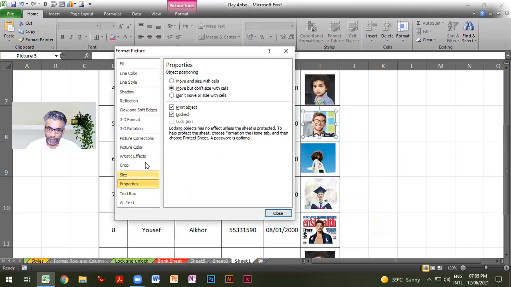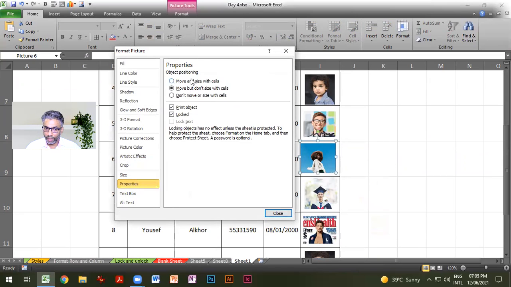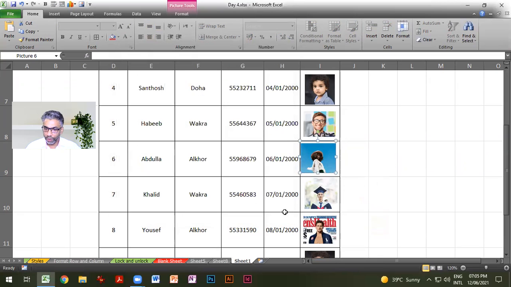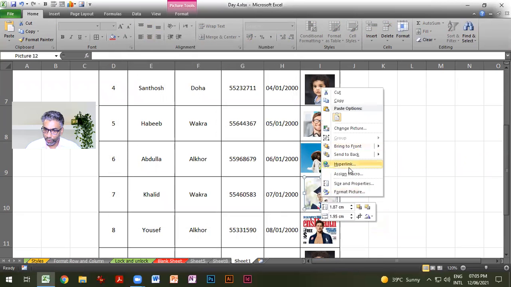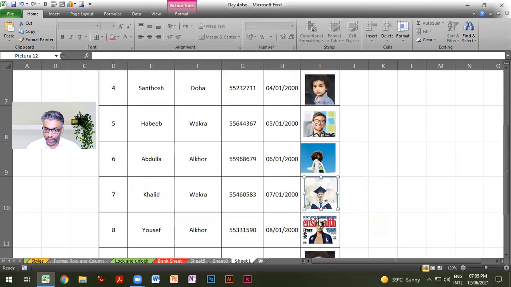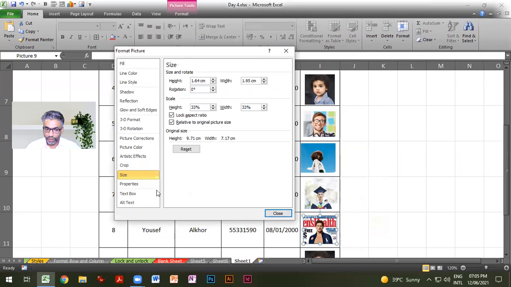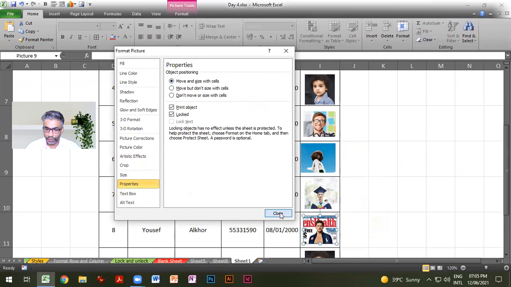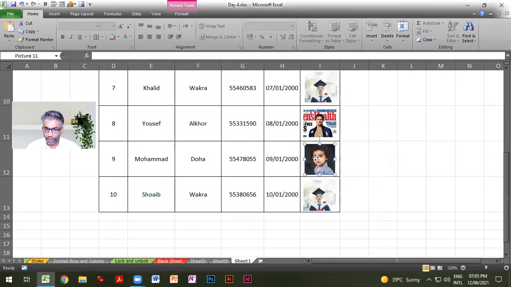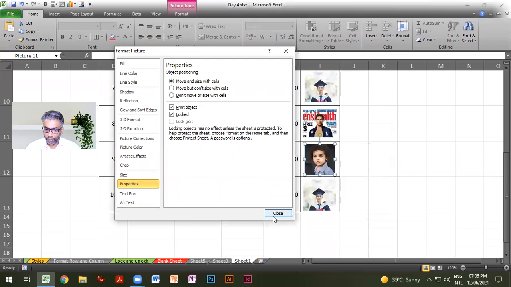Otherwise all the photos will be laying separately, so they will be overlapped on top of each other and it becomes inaccurate, because we are looking for people with their photos. In that case the real photos are not showing, maybe wrong photos are showing, and then it's not correct information. So it's better to do this, that's why I'm showing it. You have to try this one.